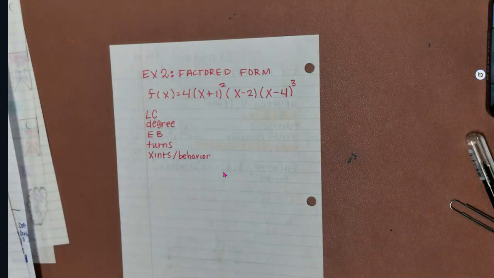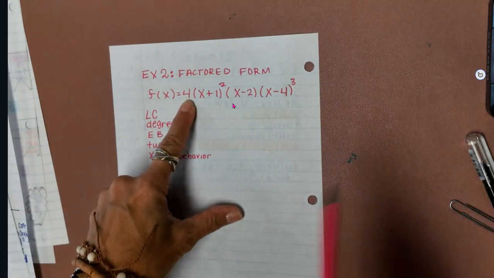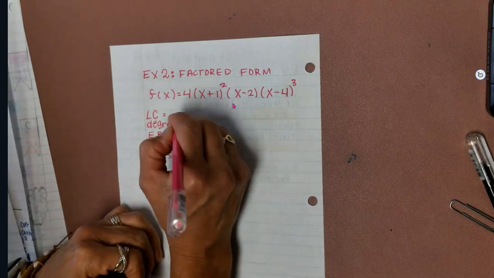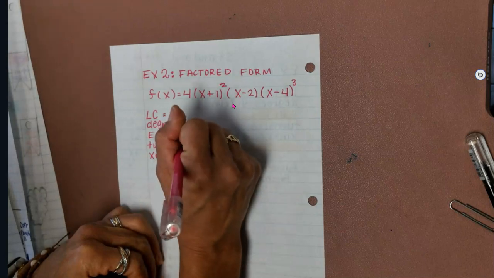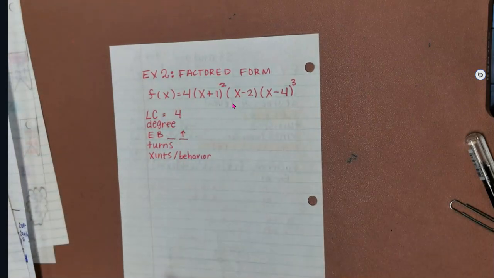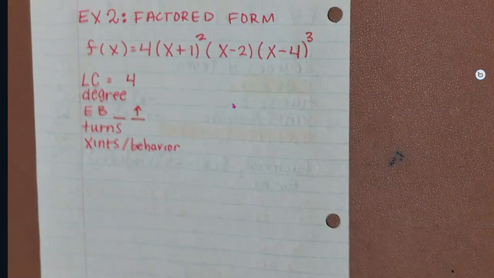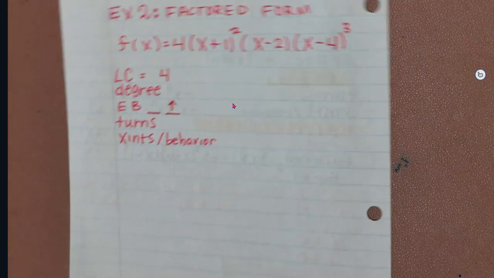All right, so when it's in factored form, sometimes you might have to do a little extra work. There's not a number in front of that x. There's not a number in front of that x. And there's not a number in front of that. So I don't have to work to find a leading coefficient. I just see the first number. The first number out here, right after the equal sign, is 4. That's positive. So if it's a positive 4, then I know it's going to be up on the right-hand side of the graph. And then let's go ahead and determine the degree so we can figure out the end behavior.